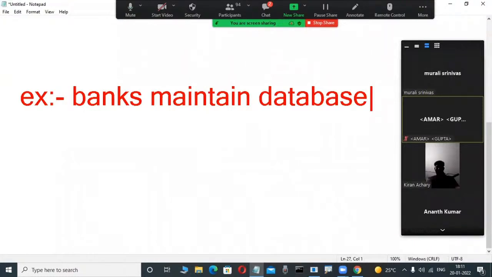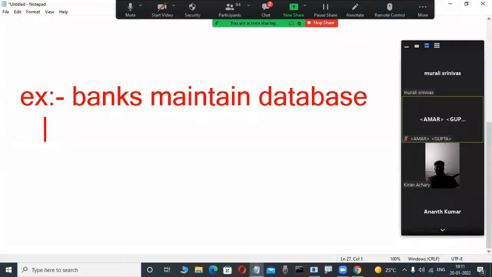Account holders or customers deposit some amount, and those details they want to store permanently. Suppose you or I or some customers withdraw some amount. Those details they also want. Again, some fellows transfer money from one account to another account, either online or offline or anywhere. All those transaction details I want to store permanently. Then only we can operate all the things. That's why banks maintain databases.